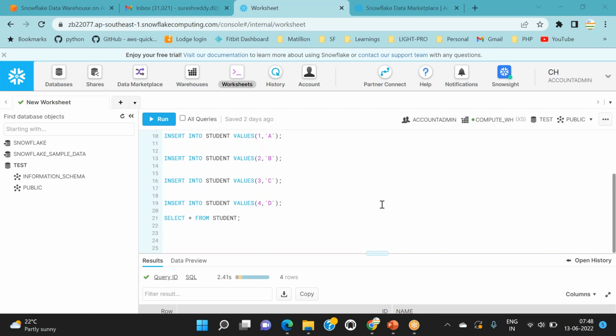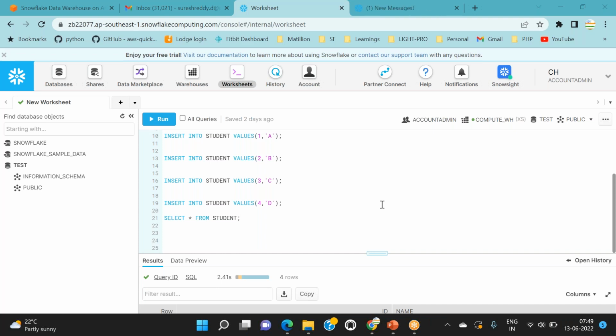You are supposed to work on a particular database, so you only get access to that database. In the background, there are admins who manage all these activities.